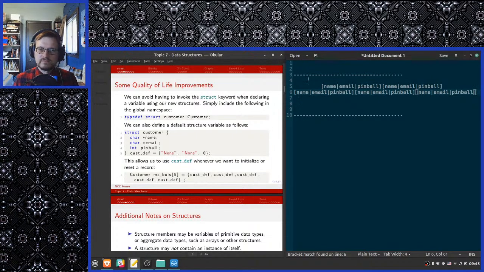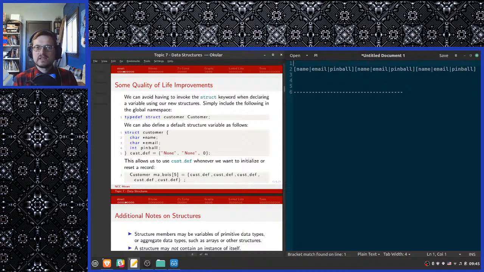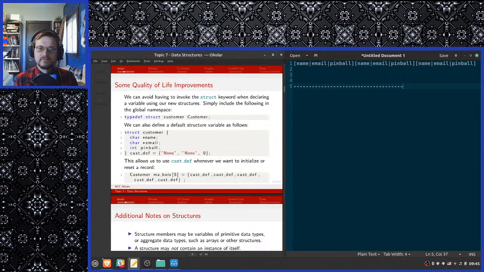So, let me just linearize this somewhat so that it's a little less horrible. Let's just imagine we have 3, right?